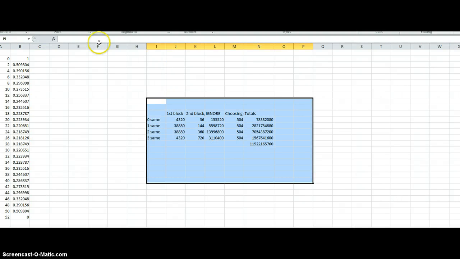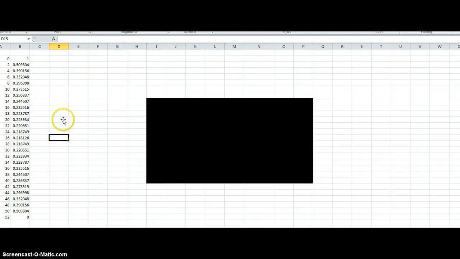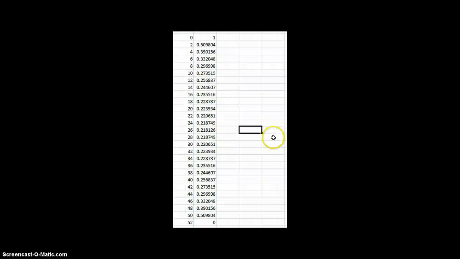Ignore this right here. That's for another problem I was working on, a Sudoku problem. Right here is what I want you to focus on. Okay, so this is another way to solve the problem. This is much more elegant, and it involves a little twist here.